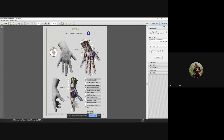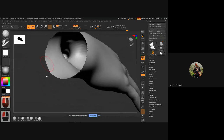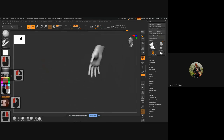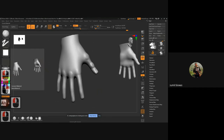These are bone, there is skin and muscles wrapped around this area, and there is a cavity which is filled with muscles. So you have to follow all this and create your structure. You can see this bone structure. And the easiest way, whenever you're sculpting anything, if you have a reference, try to match the angle according to the reference and then sculpt it, so it becomes very easy to match the shape.